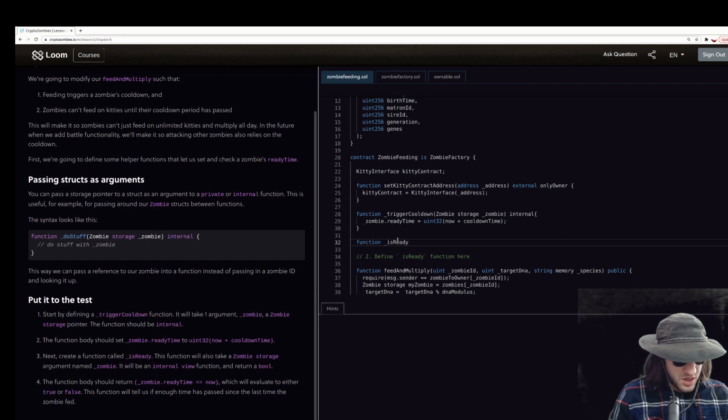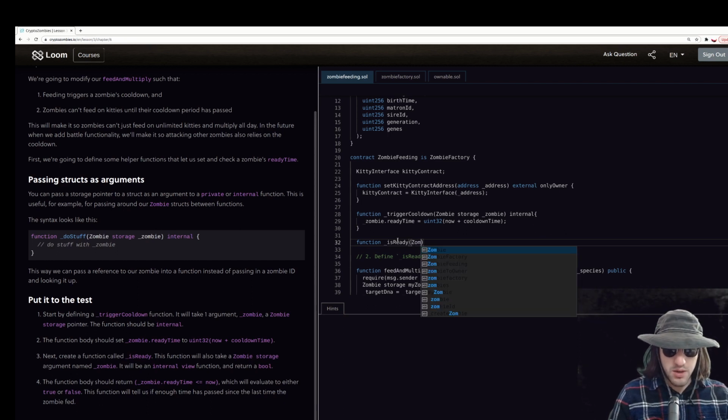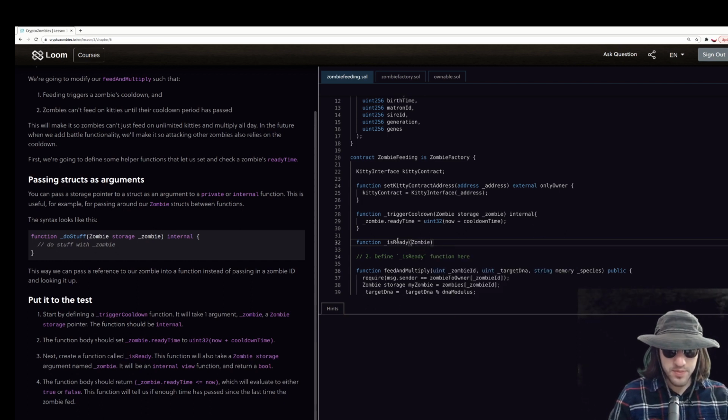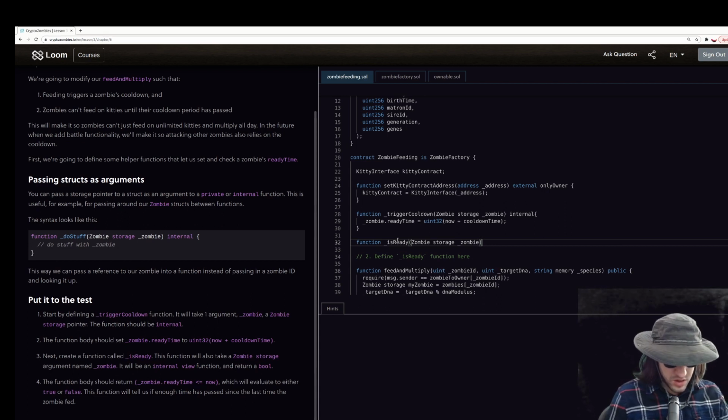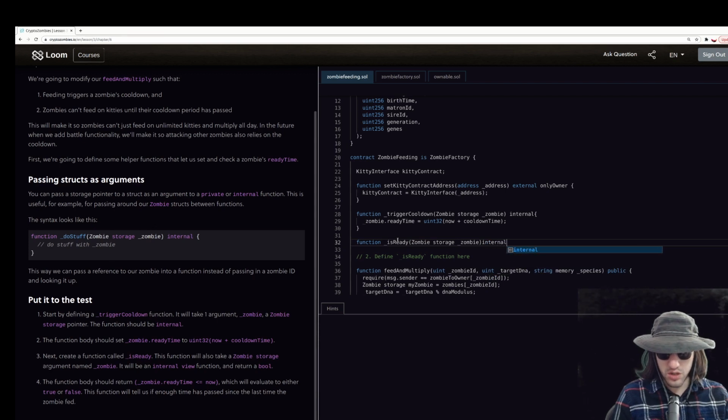This will also take a zombie storage pointer argument named zombie. It will be an internal view function. Internal view, because, all right.